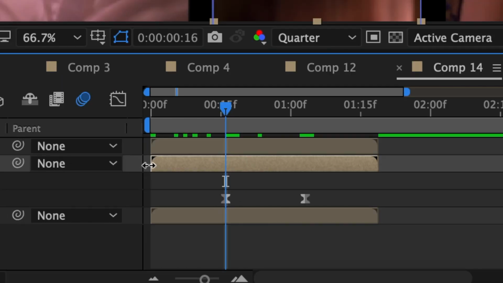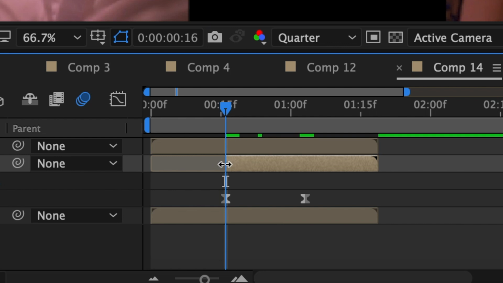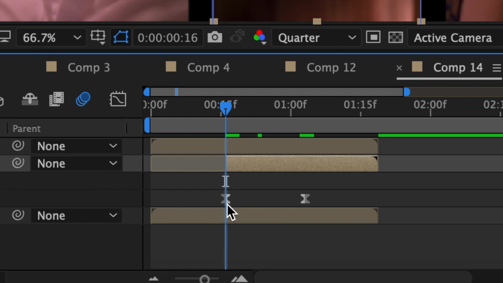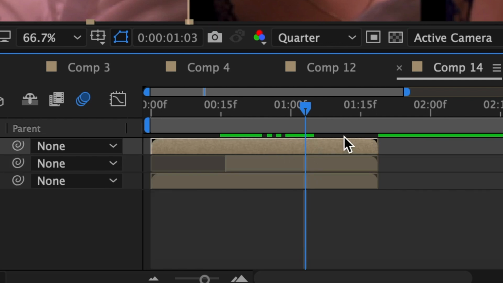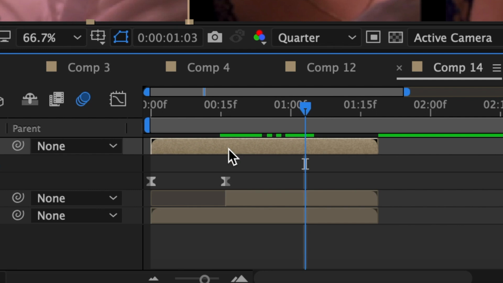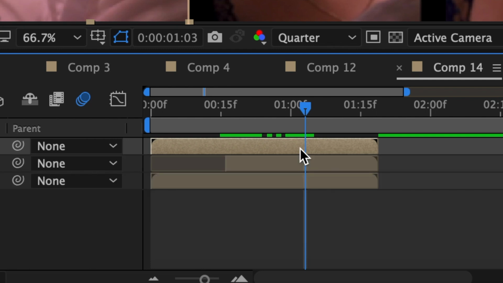Now for the second clip, I'm going to crop it at the beginning so that it starts right when the first keyframe starts. Then I'm going to drag my time indicator to where the second keyframe is. I'm going to hit U to hide these keyframes and click back on my top clip. I'm going to hit U on this top clip so I can highlight both of the keyframes and hit Command C to copy them. I'm going to hit U again to hide the keyframes.